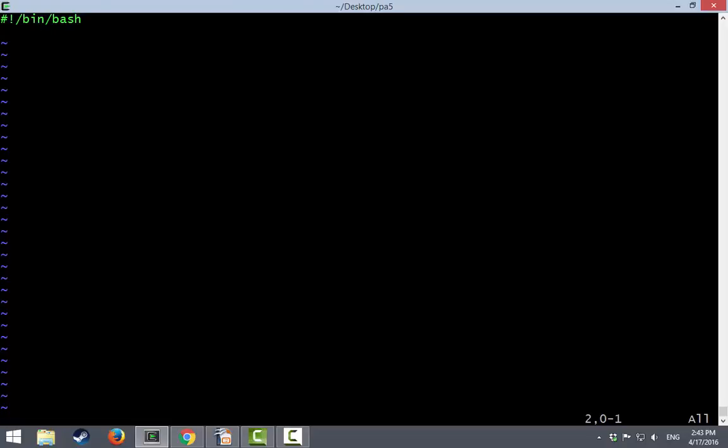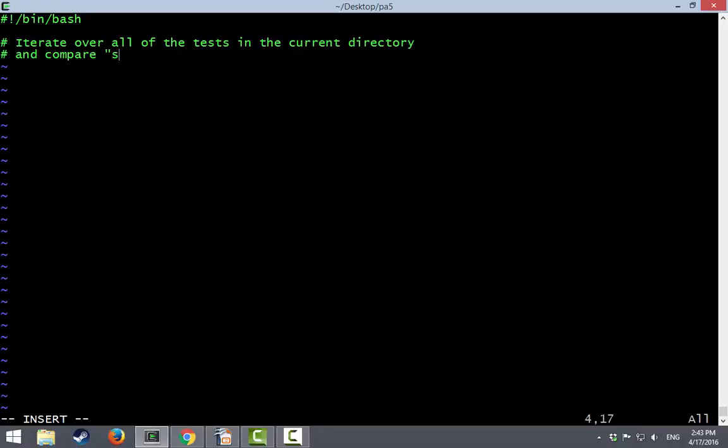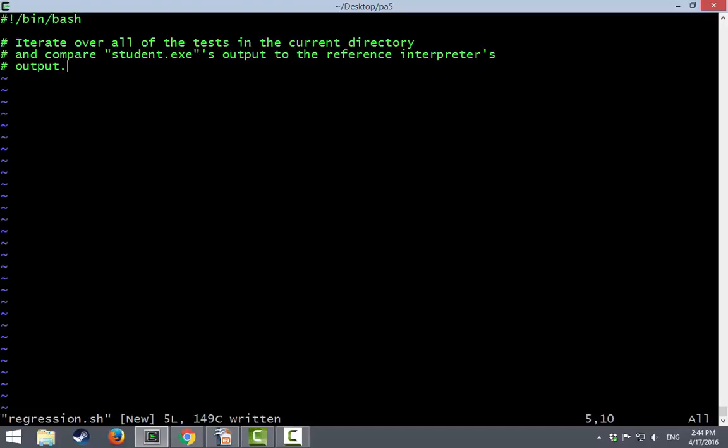All right. So what I would like to do is just conceptually iterate over all of the tests in the current directory and compare student exe's output to the reference interpreter's output. Well, it turns out that there is particular syntax for iteration in bash, and it looks like this.